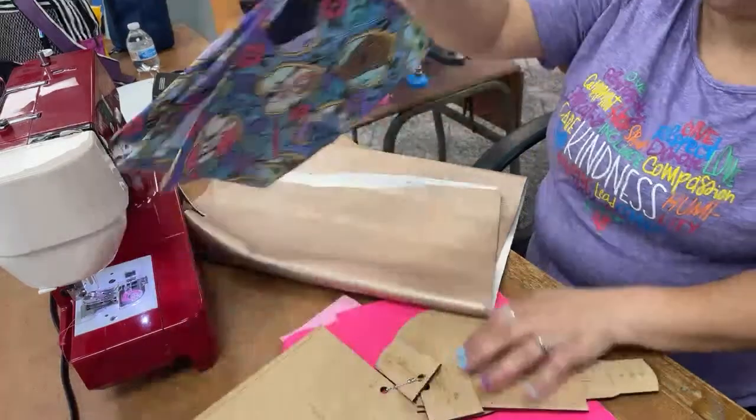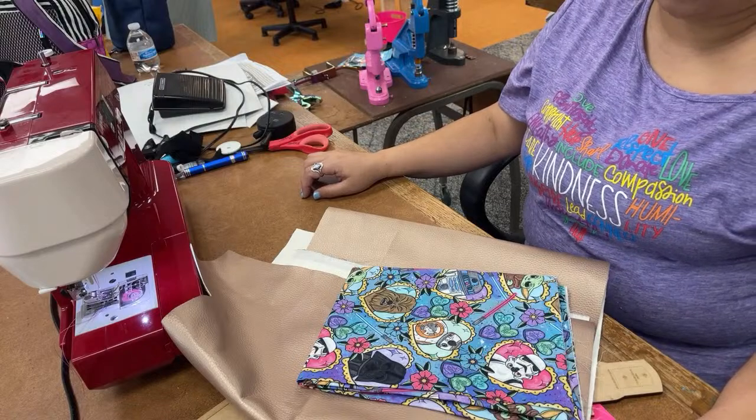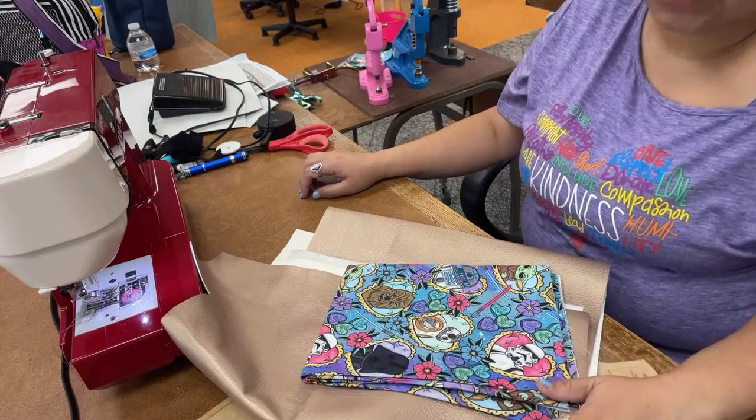Does this go together, guys? Would you do that? I'm debating whether I should just do waterproof canvas for the outside because my vinyl selections are not that great for solids.